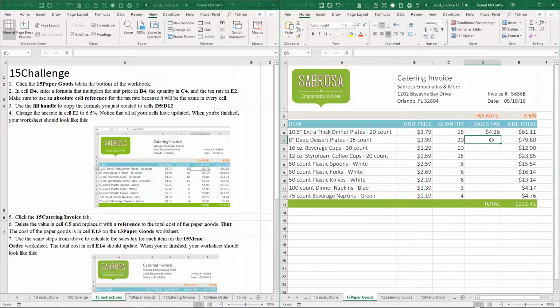Press Enter, click on the cell again, hover on the fill handle, click and drag down to copy the formula down. Let's inspect the bottom one by double clicking and notice that the E2 has been kept while the other formulas have been adjusted so it refers to the cell to the left in the same column.